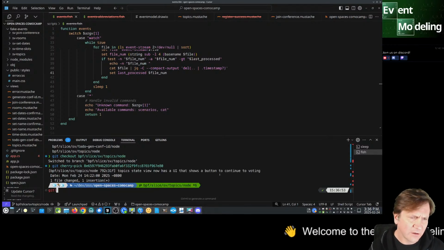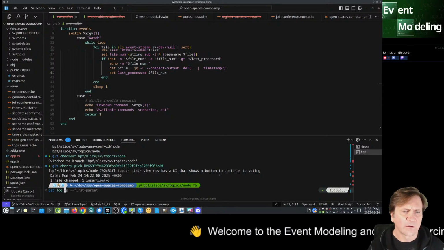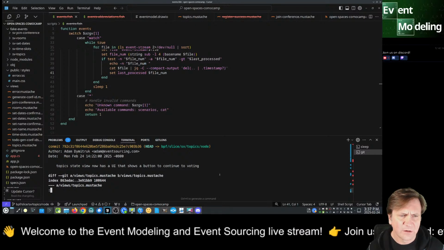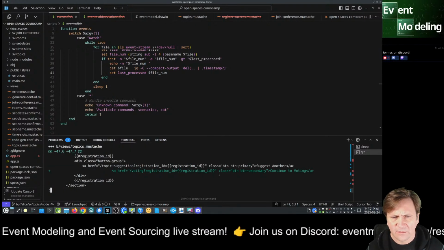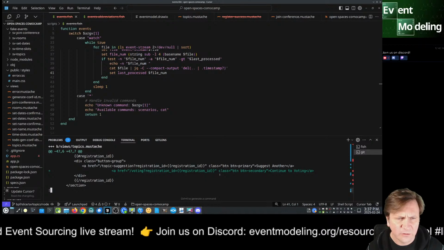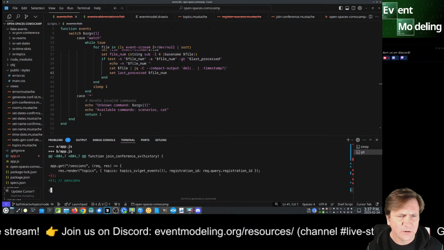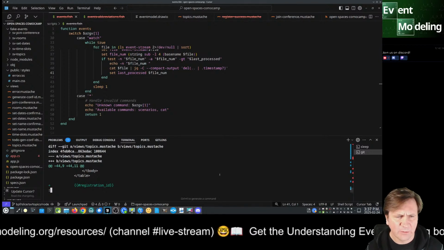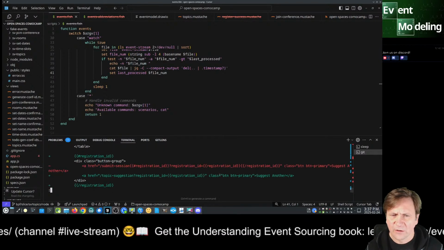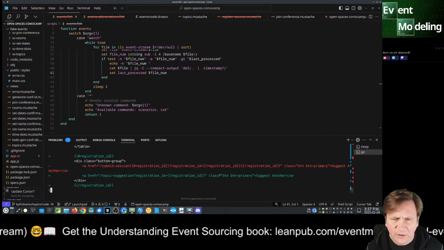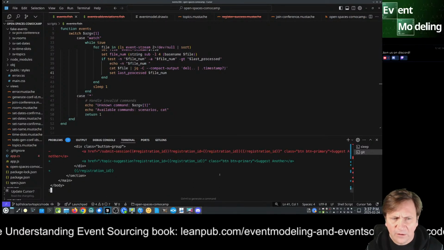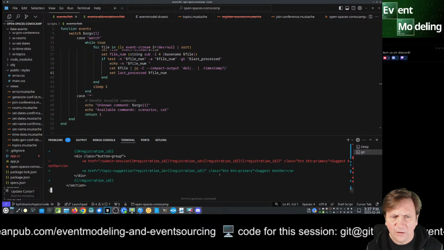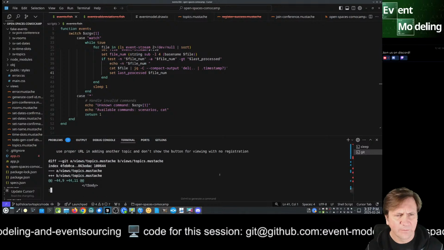We do a git log, or yeah, git log -p, should see that we added that, adding that registration ID to the topics mustache, and then we have the topics mustache here, and oh yeah, we added the extra button, right?